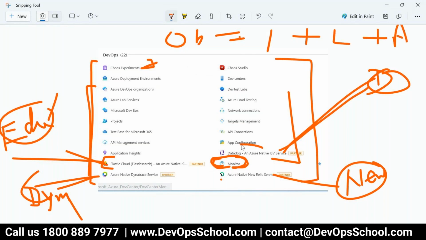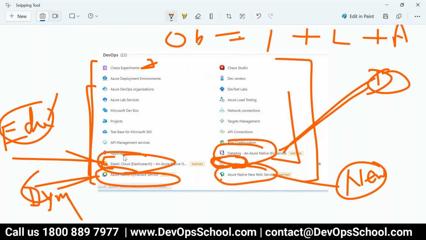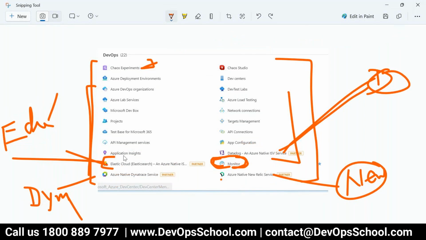So here you can use infra, APM here you can use, APM here also you can use, and logs here you can use. So these products are trying to integrate with Azure. So that way, let's say you want to monitor the Azure infrastructure using Datadog, or Azure infrastructure using New Relic, or Azure infrastructure using Elasticsearch. So you can use them easily. Got it?